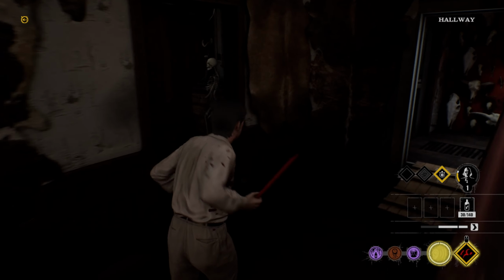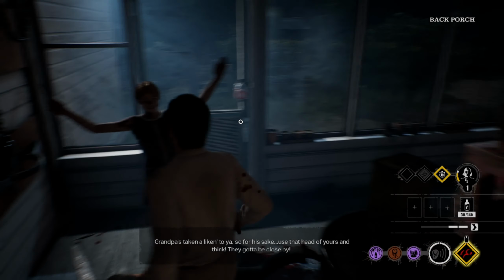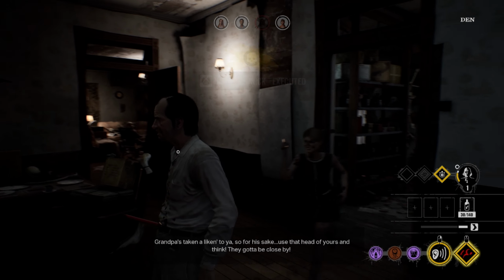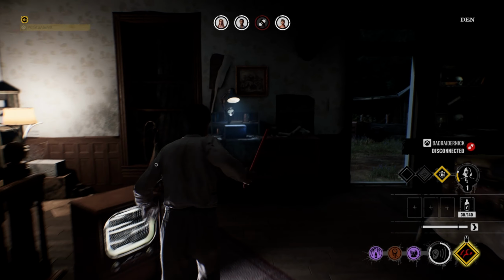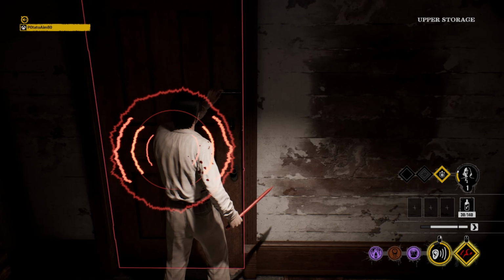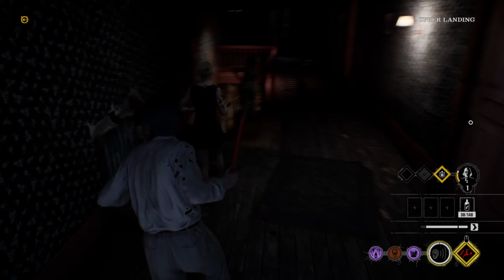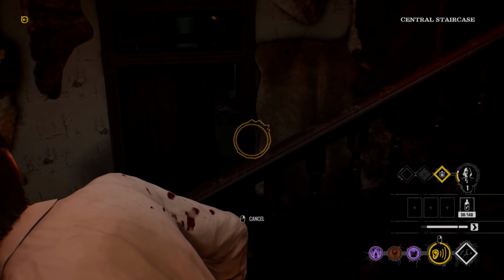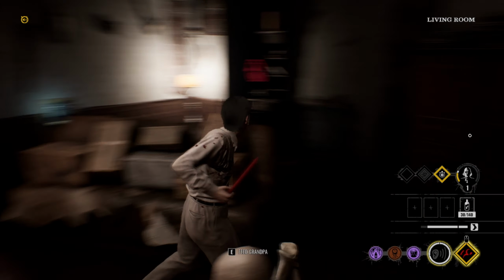Julie's still upstairs. Okay, I'm coming right up soon, so I'll do this. Yeah, she's freaking on the animation. Little left room. Grandpa's taking a liking to you. So for his sake, use that head of yours as fake. I like that. Yeah, see, she's barging the door, ha! Okay, that was worse. Right in front of you. Go. Focus. Need to clear my head. She hit my poison.